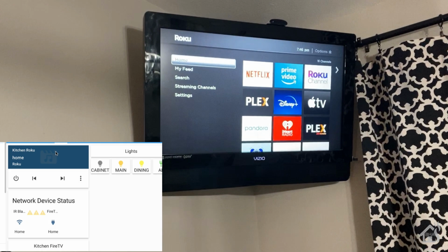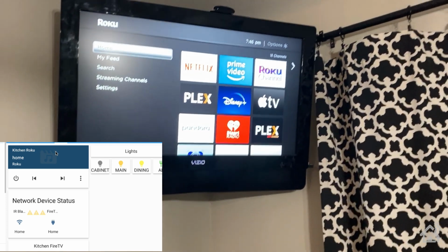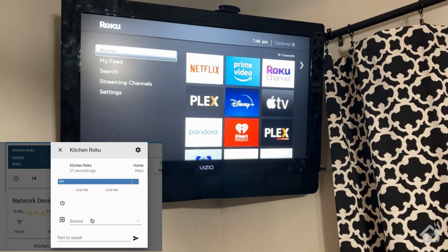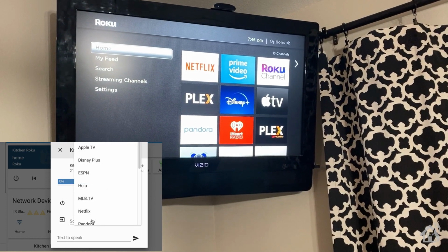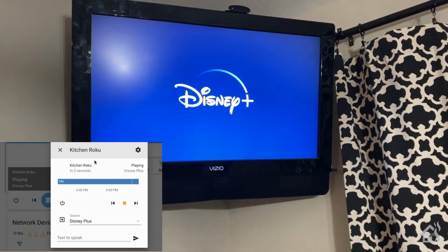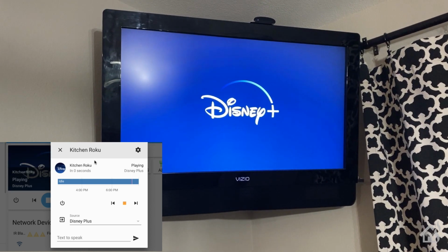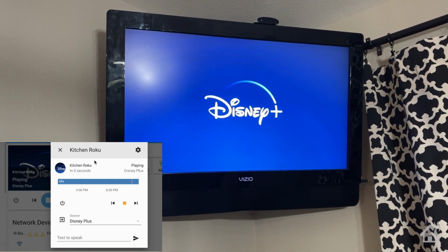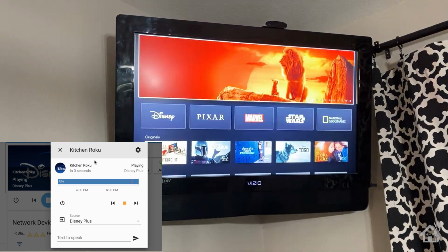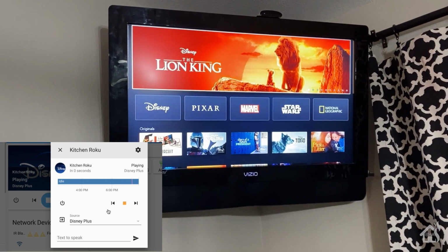All right, so just to show you what that media player component looks like with it added into Home Assistant, as you can see here, I got my kitchen TV up and online, and the media player component in Home Assistant currently shows the home page, so I can go through and change the source. Let's select Disney Plus, and as you can see, it's almost instantaneous. It pulls up Disney Plus. Everything looks good there. It came right up. We'll go ahead and switch back to the home screen.